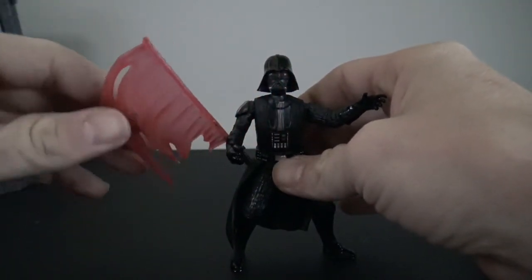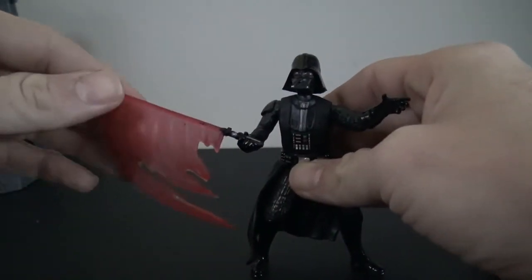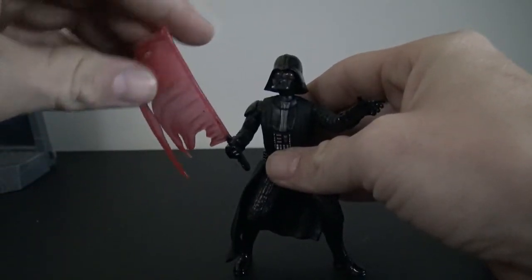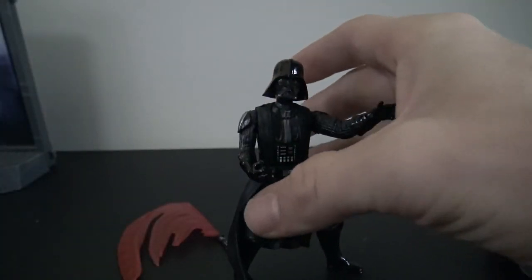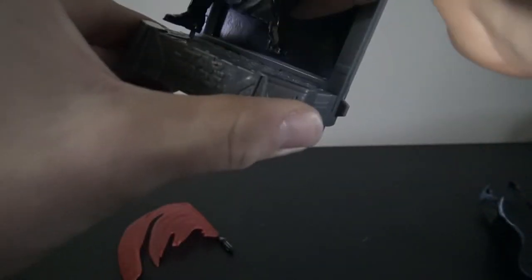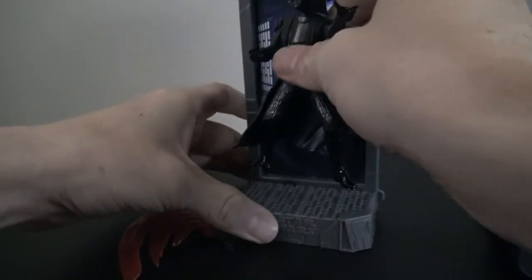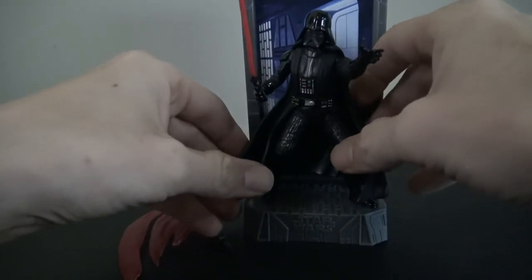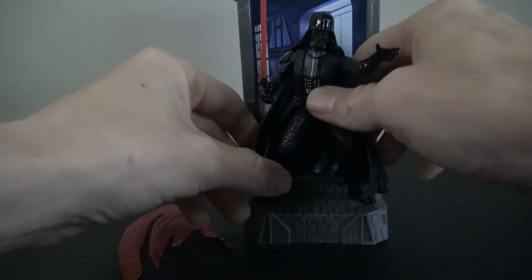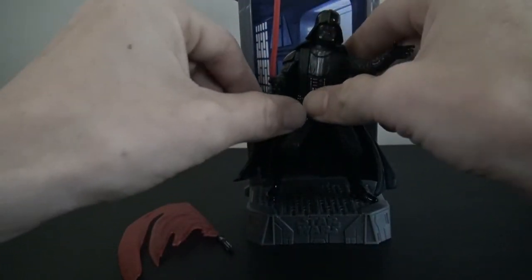It's a neat concept and I'm glad they tried, but it might kind of work. He doesn't even hold this lightsaber as well as he did the other one. That's all the accessories - he comes with those four little tiny gray pieces I almost missed in the packaging. Those are pegs that fit in the bottom to give him extra support on the base so he doesn't fall off. So let's put the cape on him and give him his bent lightsaber.